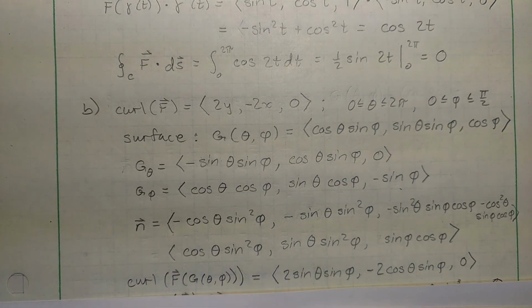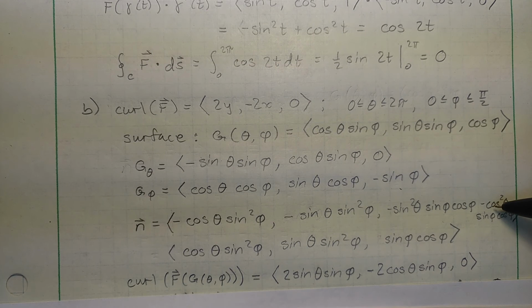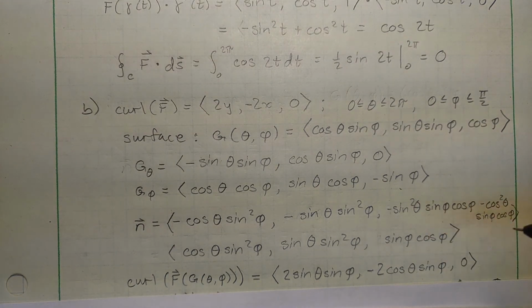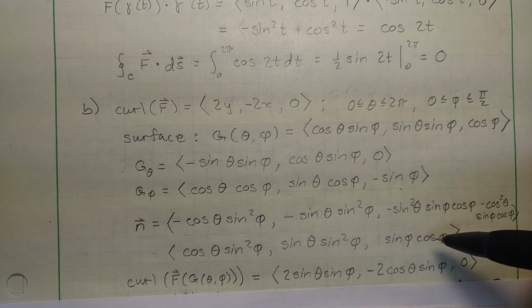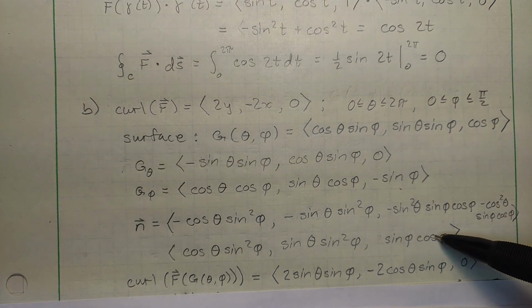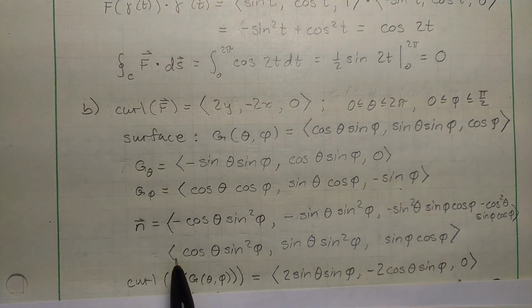Oh, I see what it is. There shouldn't be a 2 there, but notice this is negative, and I know this from the problem. It says that I need an upward pointing normal, which this would make my z negative. So in this case, I need to make sure that this is a positive value here to get my upward pointing normal. So I am going to have to change this here. You notice where phi's between 0 to pi over 2, these would both be positive. So in order to get this positive, I have to multiply the whole thing through by negative. So that's why these signs all changed.